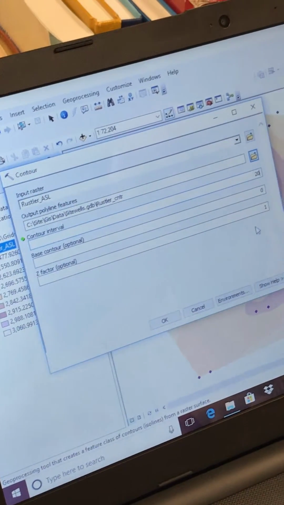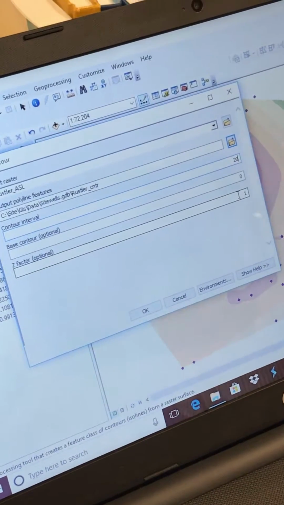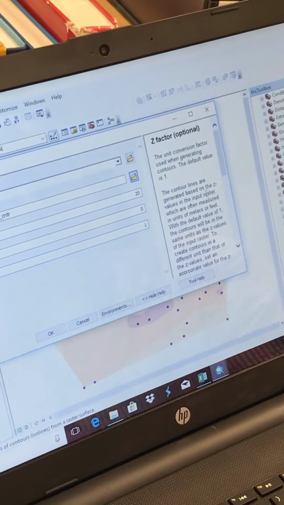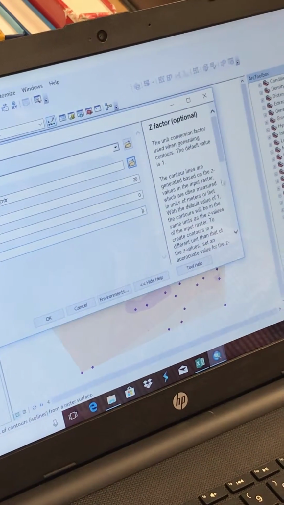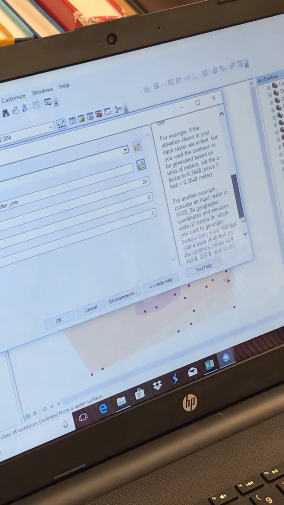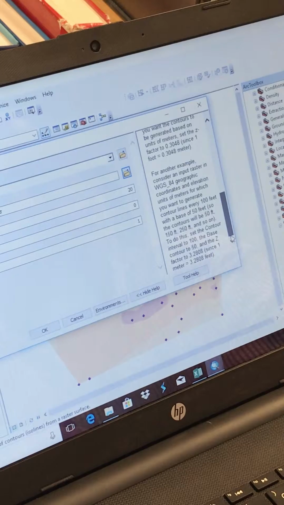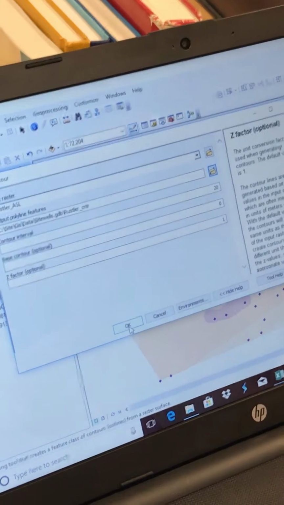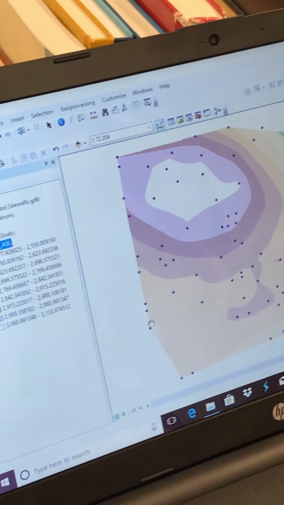There's no Z. Your data are in UTM meters. Your elevation's in feet, right? Do we need to use a Z factor for that? You always go look at your help, and you click on one of these, it'll tell you more. So in this case, you entered your values in feet. You didn't put them in meters. No, I think we're supposed to have them in feet because he gave us all the information in feet. So your Z factor is 1. I mean, that'd be feet. If it were meters, you'd have to give it a different factor.